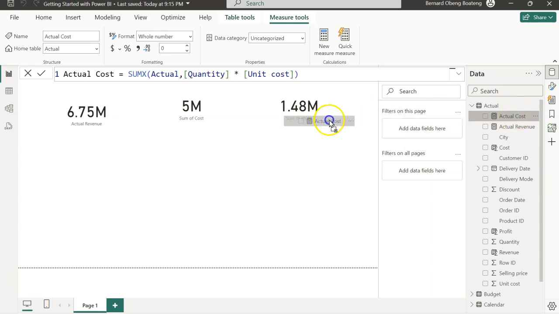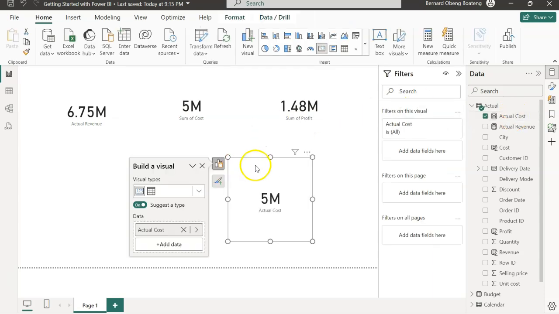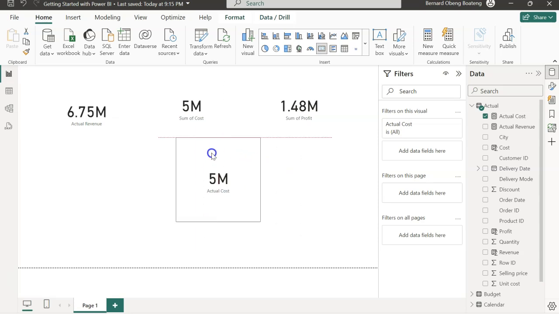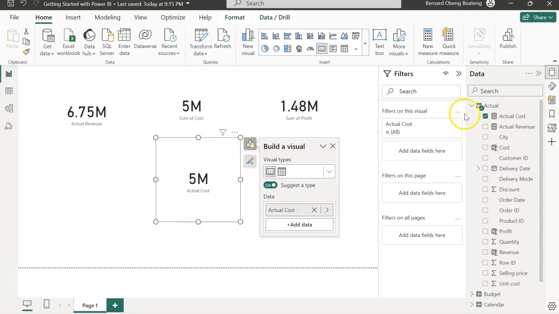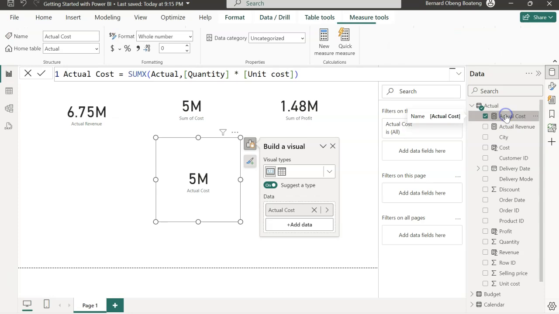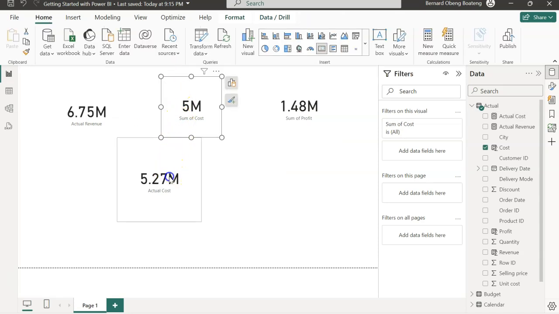Okay, so again, if I drag this here, okay, I get 5 million. Now, get used to always formatting your measures when you create them. So if I normally press enter, you see that I have access to some formatting options here, right? So if I apply the number format to 2 decimal places, right, I can increase the decimal numbers as well. Okay, so this is the actual value, so it's consistent with the 2 decimal place I'm using, right?